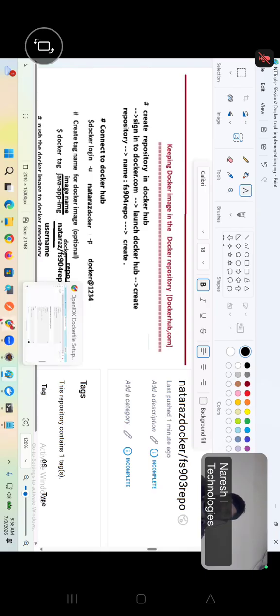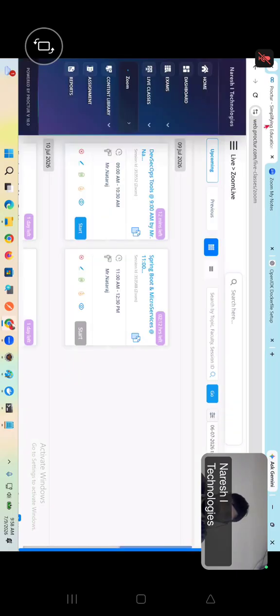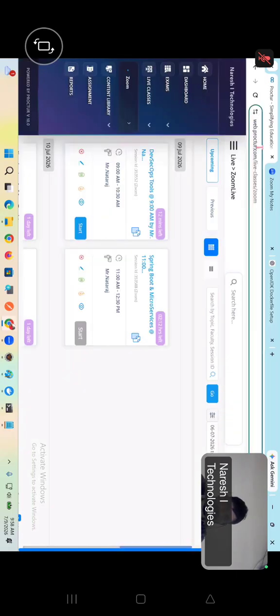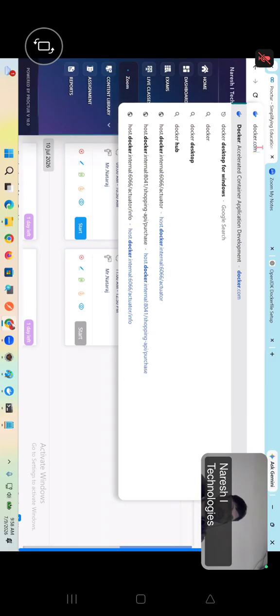Okay, let's see. First of all, I have to create, what is this? Docker.com. I'm able to pack, guys. Now I'm keeping it in the Docker registry so that everyone in the world can use my image. Though they don't have Java in their computer, only Docker software should be there. Yeah, tell me docker.com.